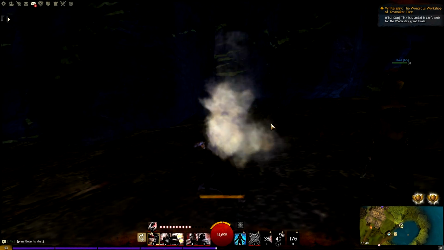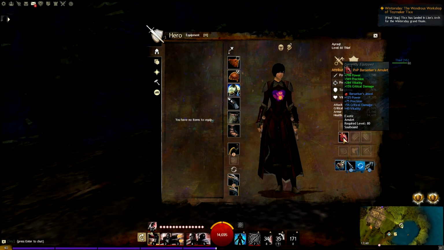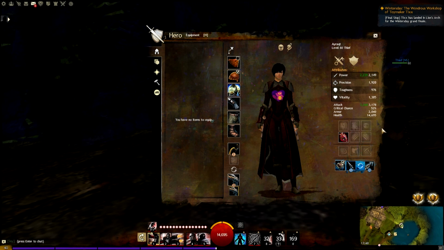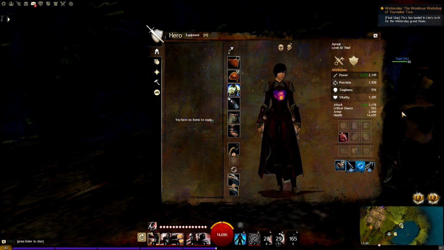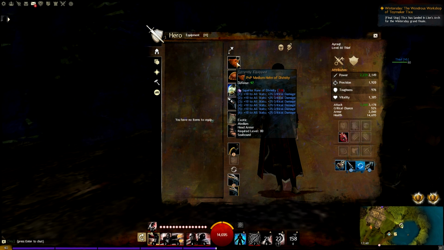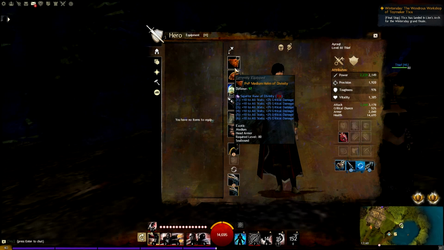Okay, now let's have a look at the amulet and the stats that I'm running. Now I'm running Berserker's amulet with Berserker Jewel because basically I'm going for maximum damage. I've got 62% crit damage, 52% crit chance, 3.2k power, just under 15k health. Okay, I'm going with Divinity, though you could go with Scholar or Ogre. There's many different rune sets you could go for. I just choose this one.